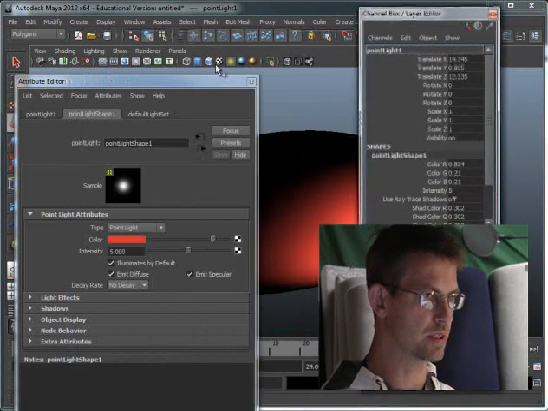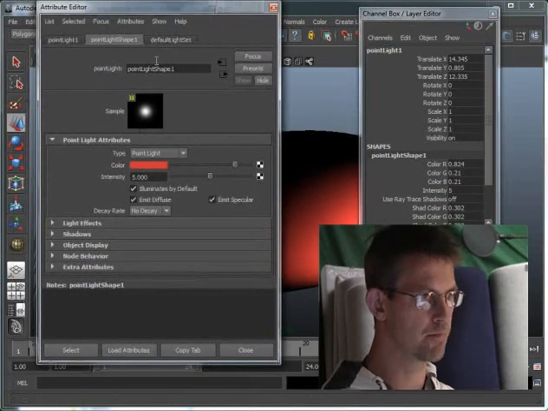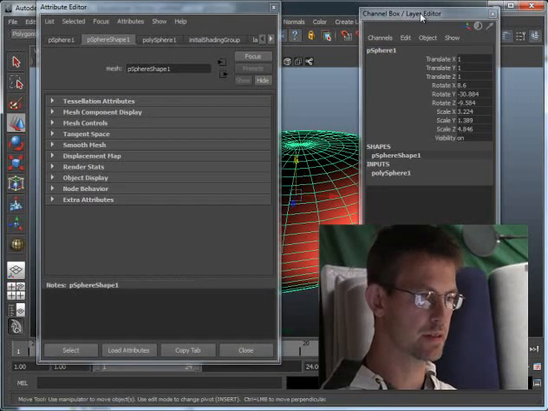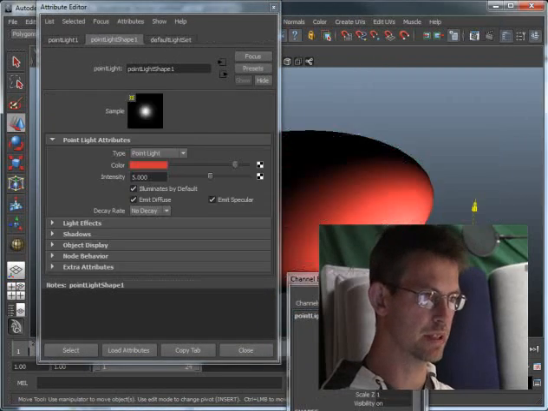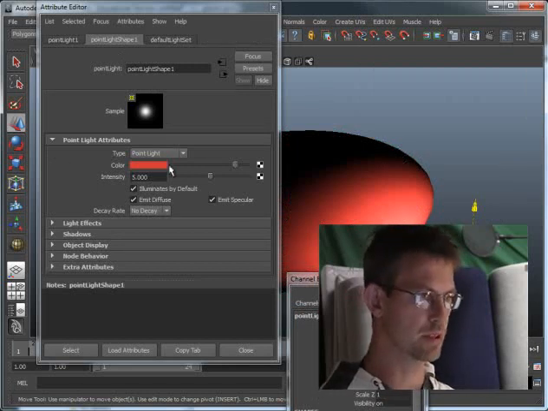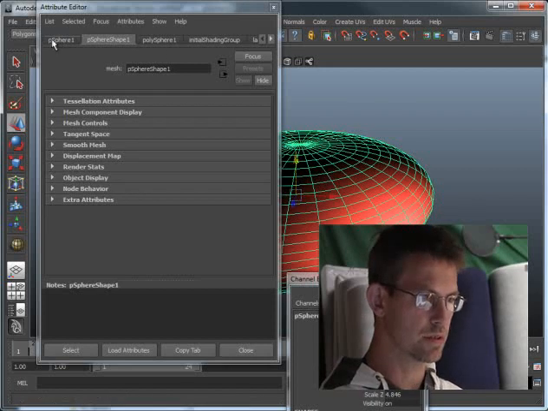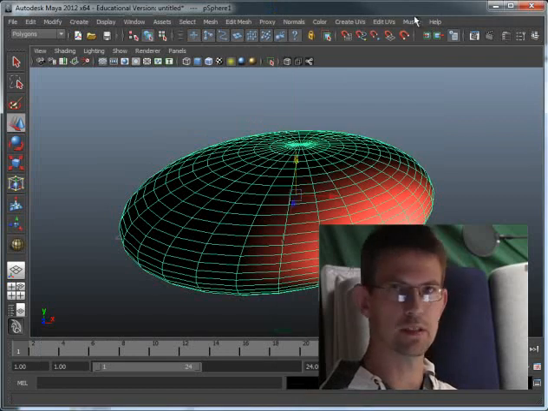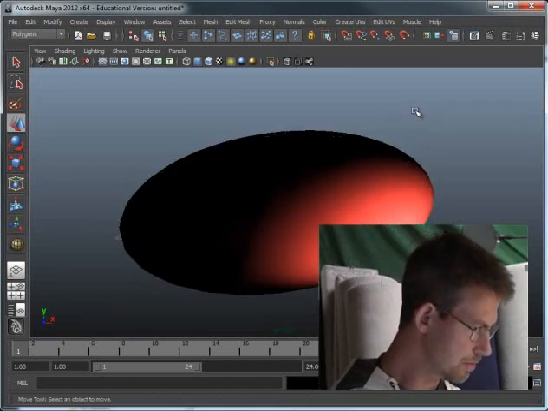And that was what I did here in the attribute editor. And if I select a light, then in the attribute editor I see the attributes connected to that light. For example, the color, the intensity, and other things. So that is the control, the attribute editor and the channel box.